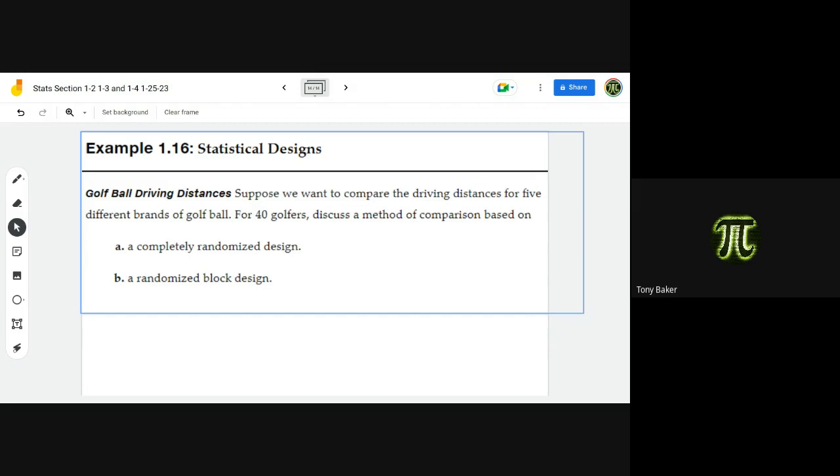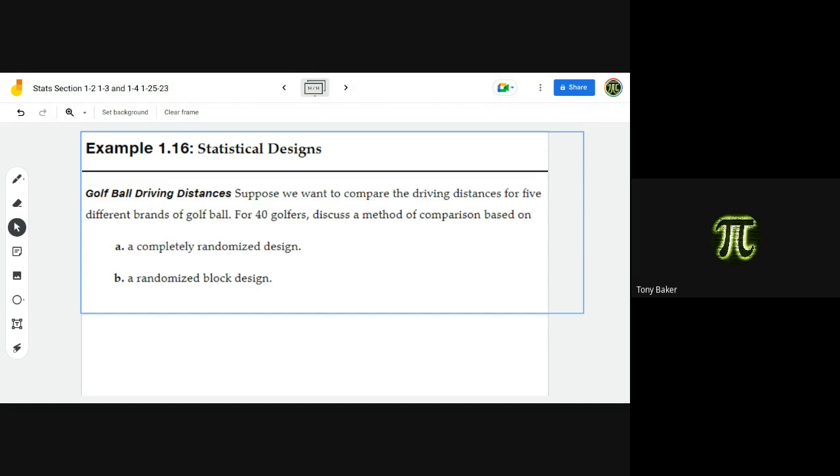But the method that you said, when you had the golfer hit all 5 golf balls, actually makes a lot more sense in this situation. Yeah. What about acuity? Like how good they are? How good they are, yeah. Their sharpness. Yeah, that would make a big difference too. So there's lots of things you could literally.